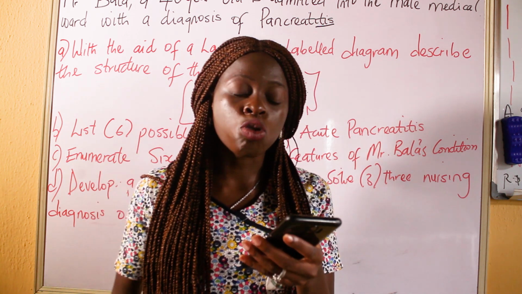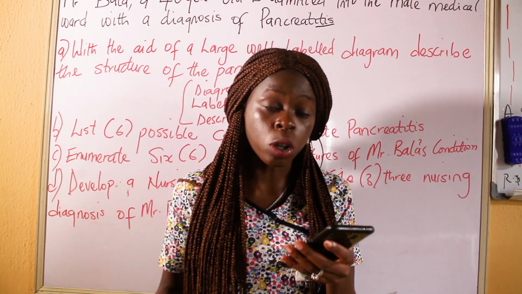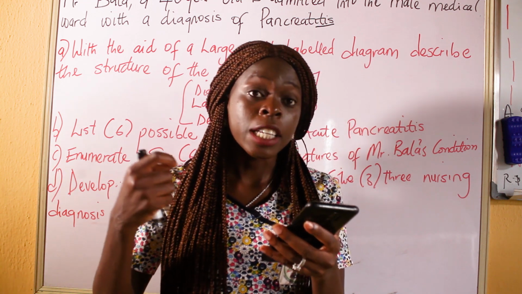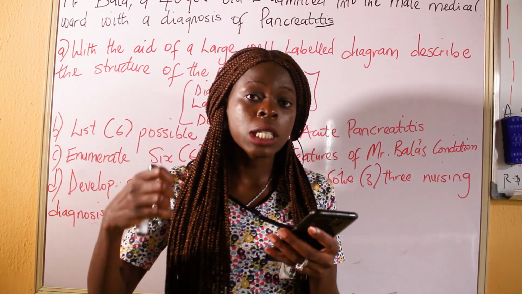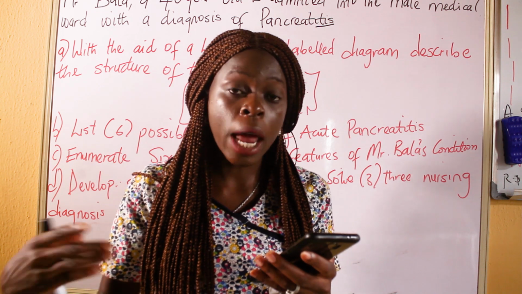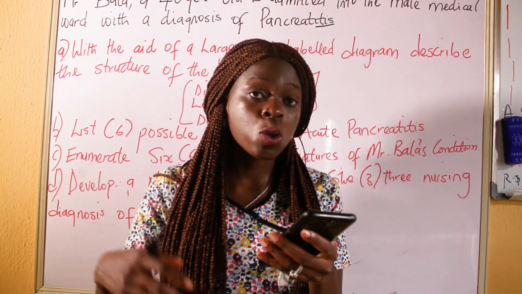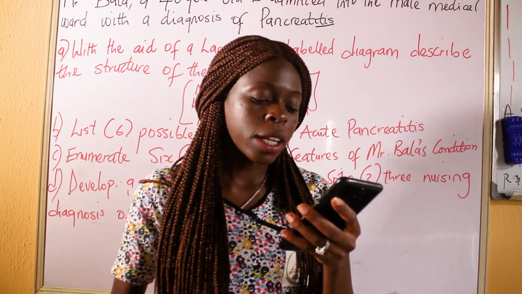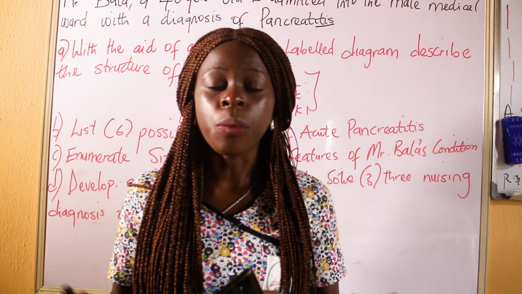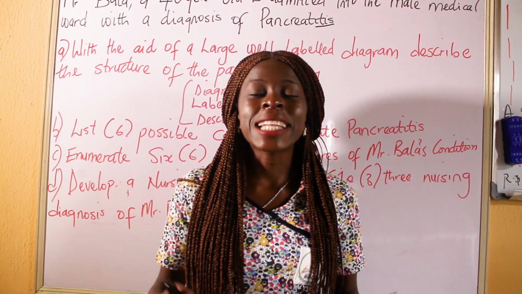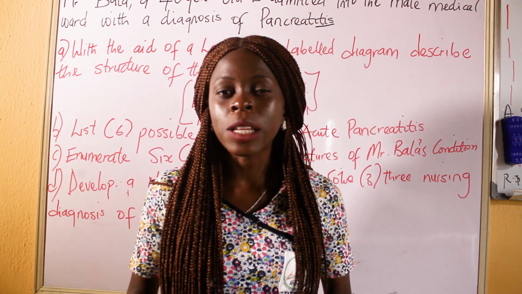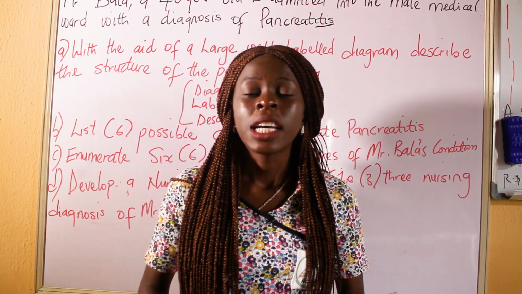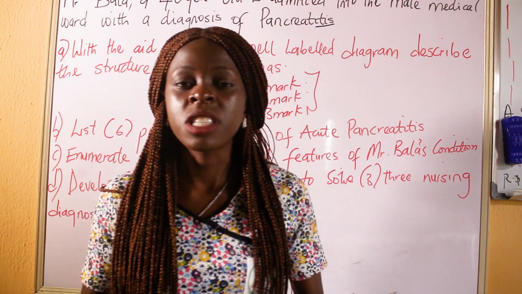You can read about the structure proper, you can read about the function, but let me talk about the function. Exocrine function helps in digestion, as it releases pancreatic enzymes such as trypsin and chymotrypsin, and the endocrine function helps to regulate your blood sugar level, such as your insulin and glucagon. So that's for the pancreas. You can read more about it. If you don't understand it, chat us up on our Telegram group. We have a voice note that explains the structure of the pancreas in full.